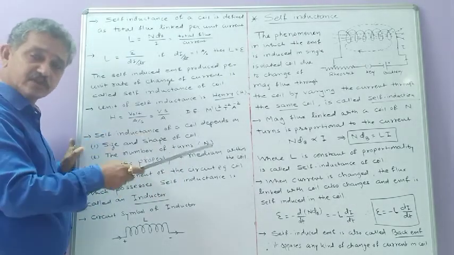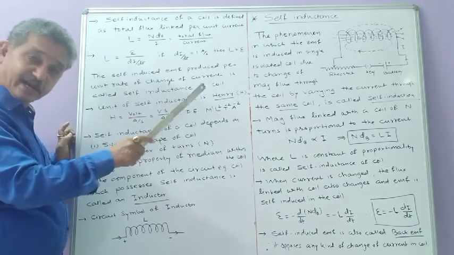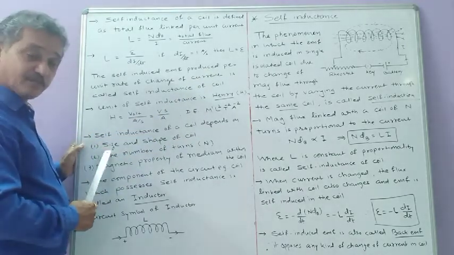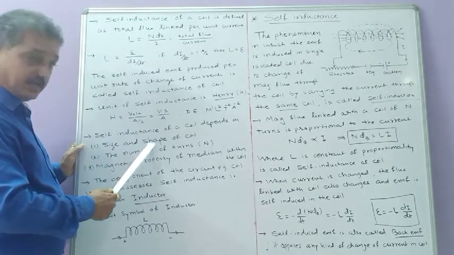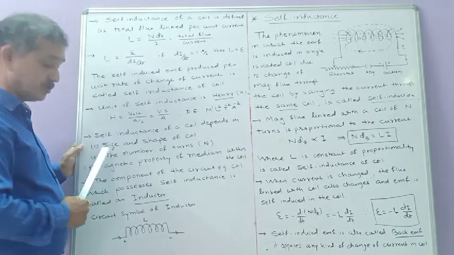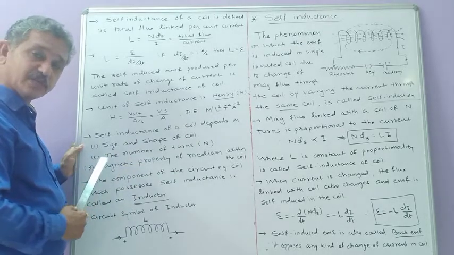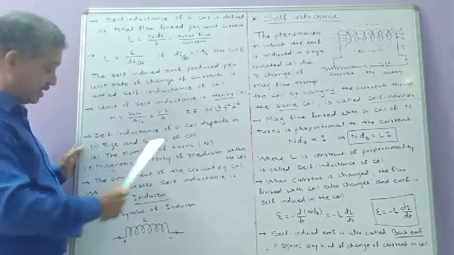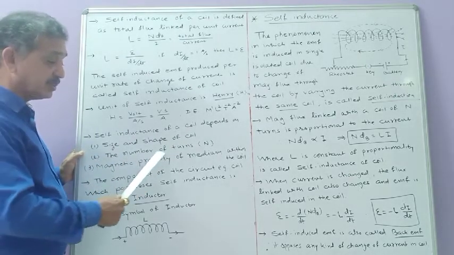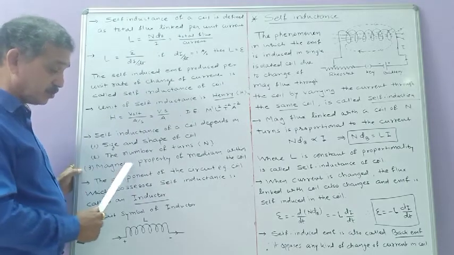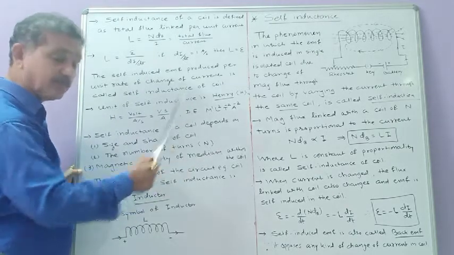Circular shape है या square shape है या rectangle है, आगे का इसका क्रॉस सेक्शन एरिया, साइज कैसी है, बड़ी है या छोटी, शेप कैसा है, इसके पर भी डिपेंड करता है। तो साइज एंड शेप ऑफ ए कॉइल, because depending on size more be the area or less be the area, depending on shape also you can have the value of area. Then number 2, it depends on number of turns, capital N पे depend करता है. And number 3 depends on magnetic property of the medium of the coil.